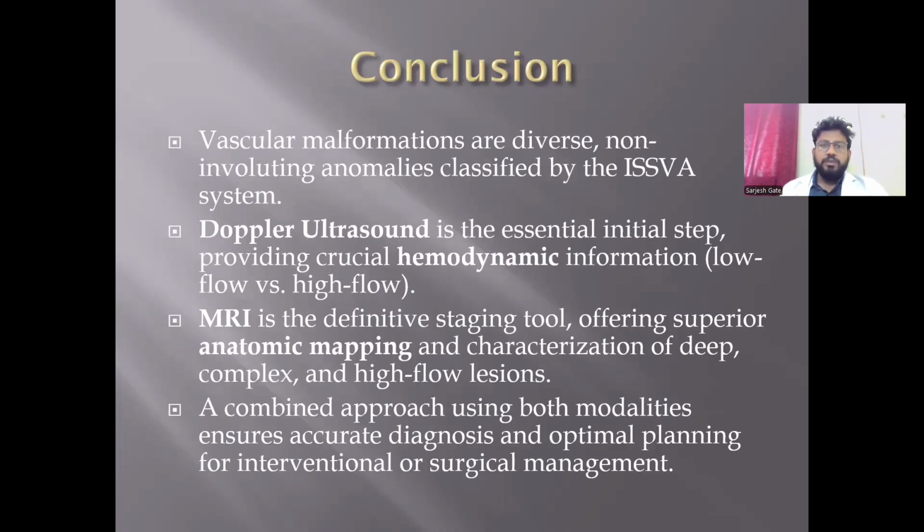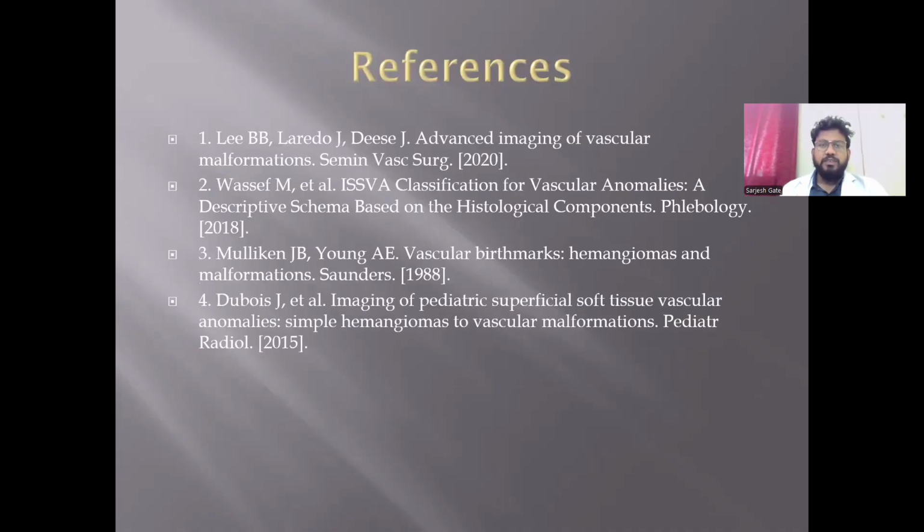Conclusion: vascular malformations are diverse, non-involuting anomalies classified by the ISSVA system. Doppler ultrasound is an essential step for hemodynamic information. MR is definitive for staging and offers superior anatomical mapping, characterizing deep complex and high flow lesions. A combined approach using both modalities ensures accurate diagnosis and optimal planning for interventional and surgical management. These are the references.